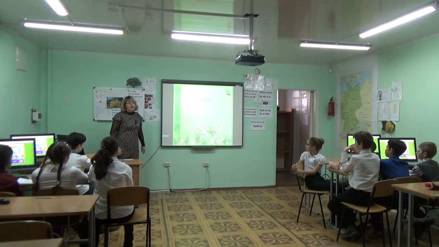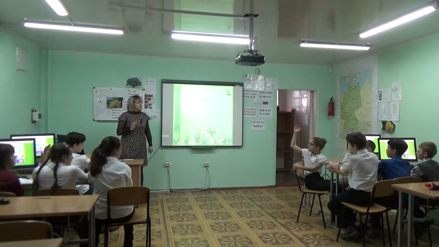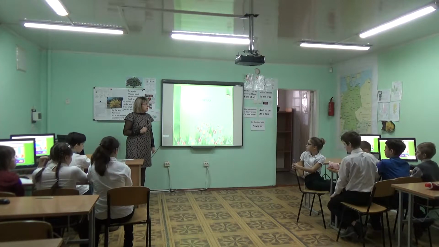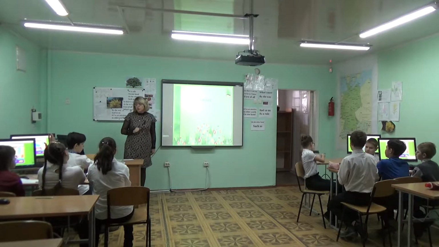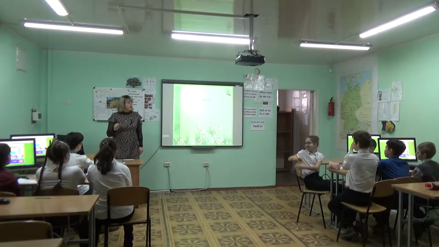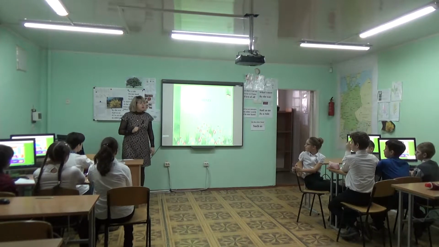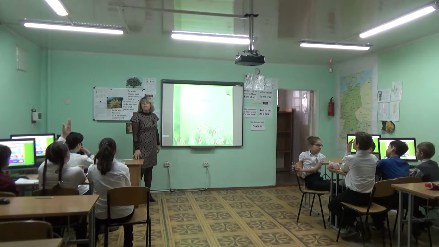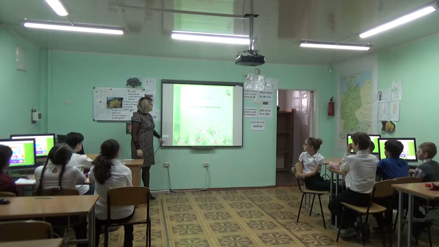The next one, flower. I like flowers, this part of the plant. So Anya, what do you know about flowers? Flowers can be many shapes and colors. Yeah, flowers have a lot of shapes and colors. Okay, Masha. Found on the tip of stems. Okay, what else? Make seeds for the plant. Of course, make seeds. Let's check.